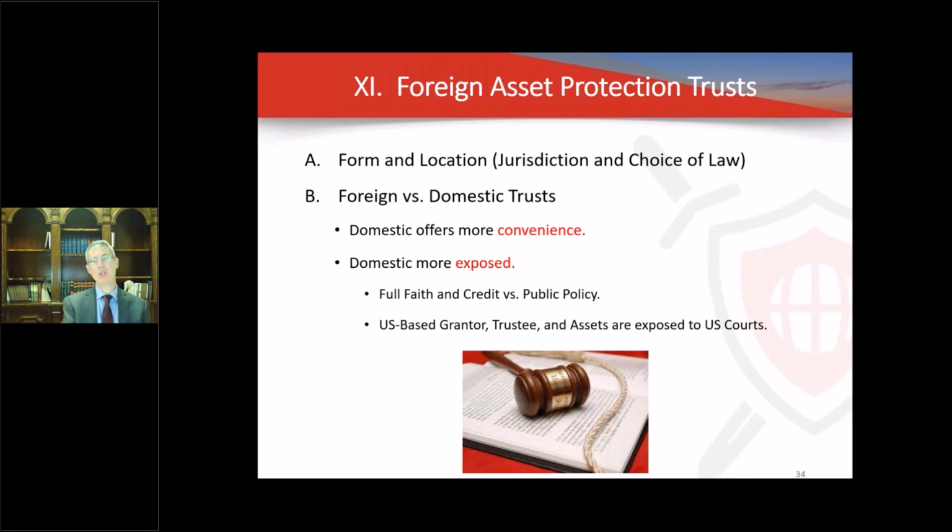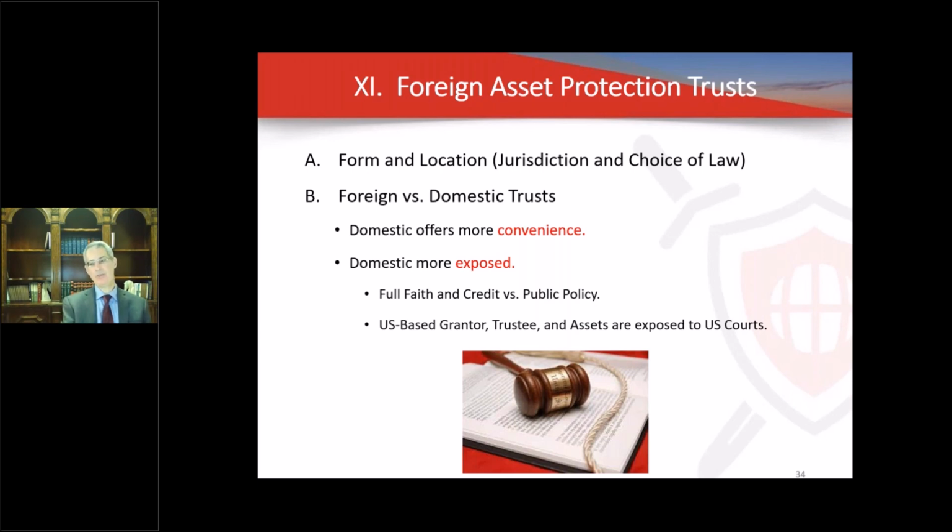Very protective, especially if we use an offshore asset, like an offshore bank account or securities account. Very hard to reach for one reason, really. The Florida or federal or U.S. court doesn't have jurisdiction over the trust. There are some onerous cases where the court tries to assert jurisdiction over the person, where someone's a bad actor, but in reality, they cannot reach the trust, especially with a foreign trustee and a foreign bank account.